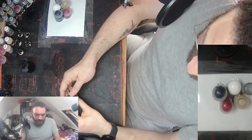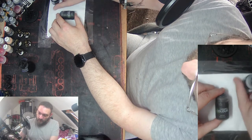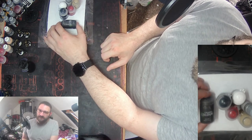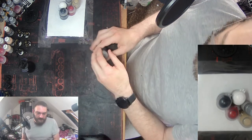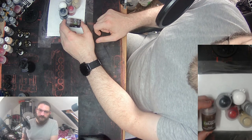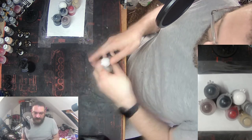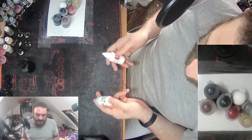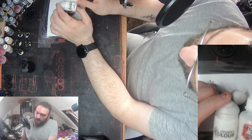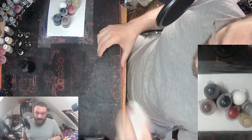Now, let's add in a little bit of diversity, if you will. So we're going to throw in Nuln Oil Shade. Now, this is going to take all these five colors and tweak them to make them completely different colors. Okay? And then, to add an extra kicker on top, we're going to throw in a little Reikland Fleshshade as well. Okay? So, two shades. And, of course, in case I want to add a little bit of extra diversity into the miniatures, we're going to throw in some Air White Scar or Ceramite White Base, depending on what I'm doing. So, you don't even necessarily need the white.